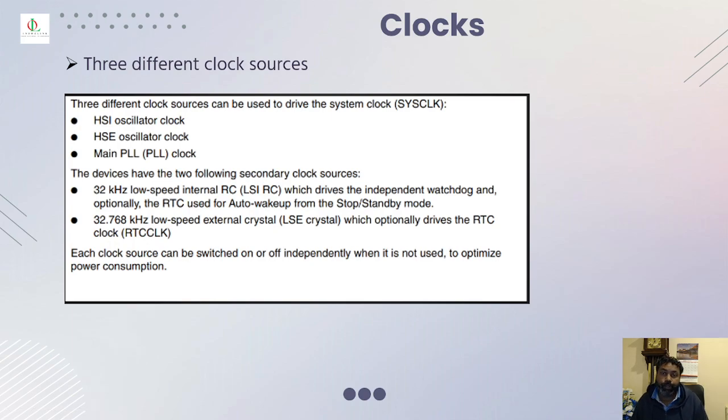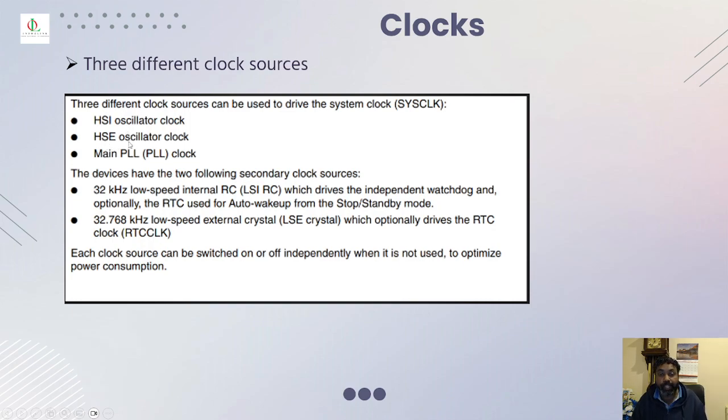Now let's get into clocks. There are three different clock sources, as you may all know by now. The system clock can be driven by three different sources: HSI, HSE, PLL. HSI is the high speed internal oscillator clock.